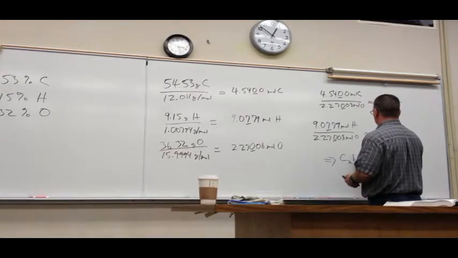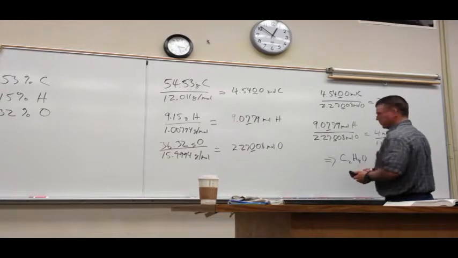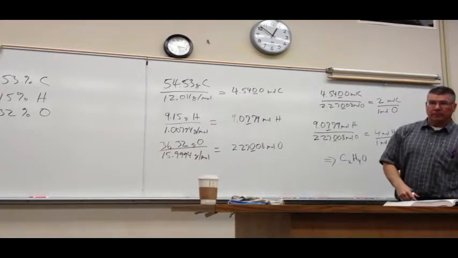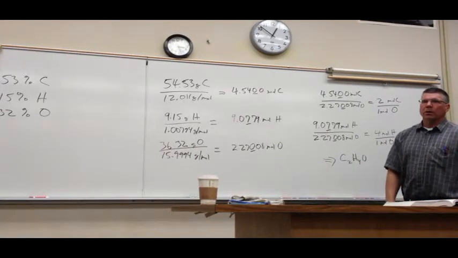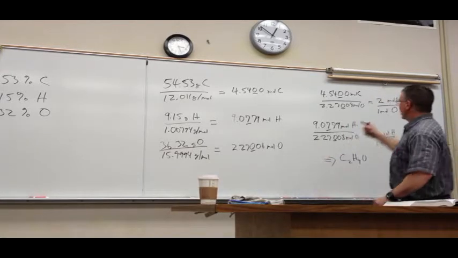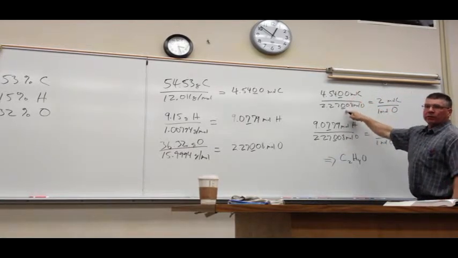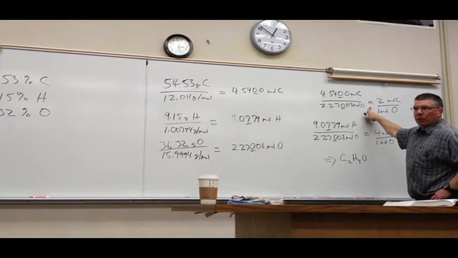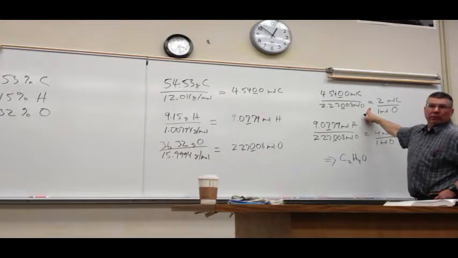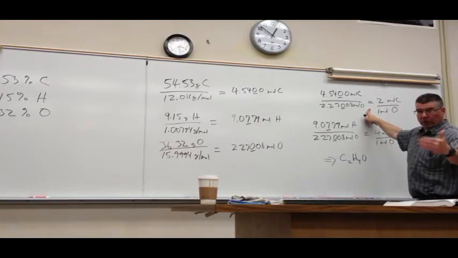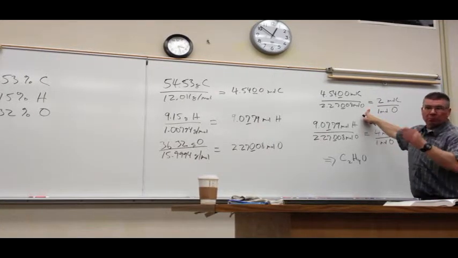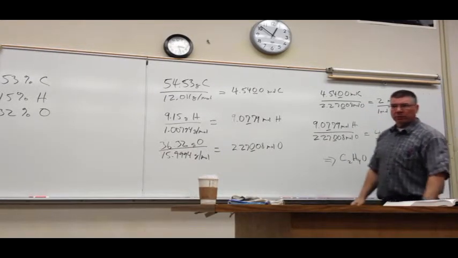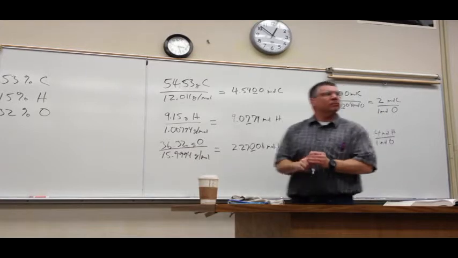I need to copy this off. Yeah, you probably should. Okay, so you don't have to be that precise, you can just round. The rule is that when you do this division right here, if the decimal number you get is closer than 0.1 to a whole number, then you can just round. If it's 0.1 or farther, then you have to multiply by some number. What else?